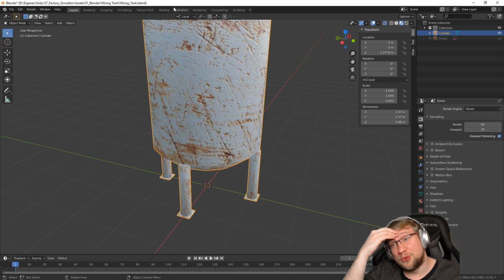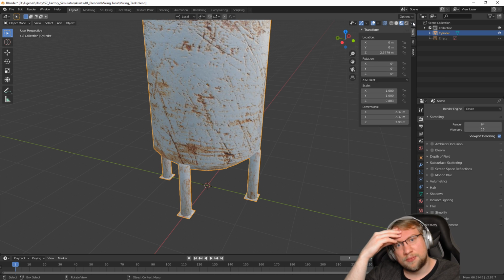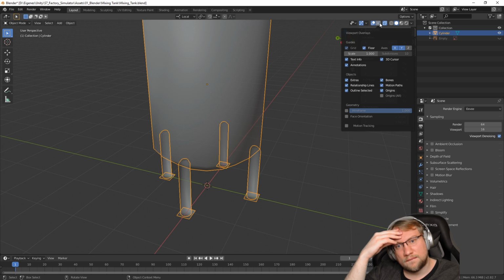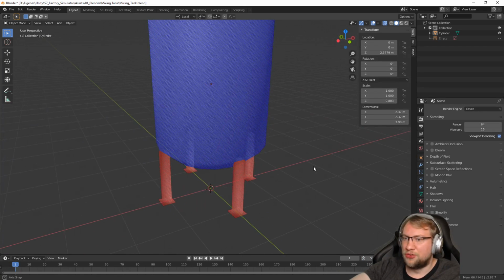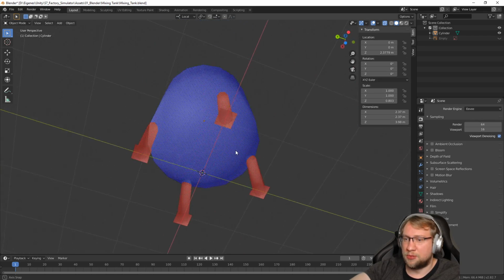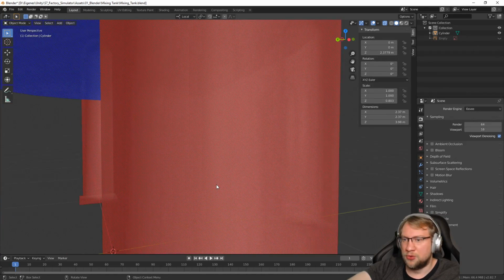Oh, where was this view? There is like a view. And it will take a couple of seconds for me until I find it. Backface, no. Backface culling? No. Face orientation, yeah. You see face orientation and now those things are red. You see it? They're red now. And if I go... Yeah, this is red from both sides. That's strange. If I go inside one of these legs now, it will be blue.